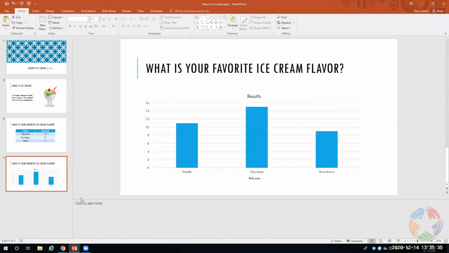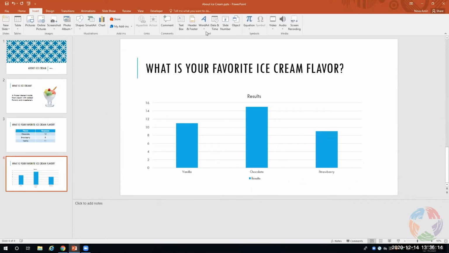Whenever you're working on slides, it's always a good idea to number your slides. That way, when you're presenting or providing your audience with a handout of the presentation, having the slides numbered makes it easy to reference which slides you're talking about, or if there was a question in your presentation and they're referring to a specific slide number, it'll be easy for you and the audience to reference.